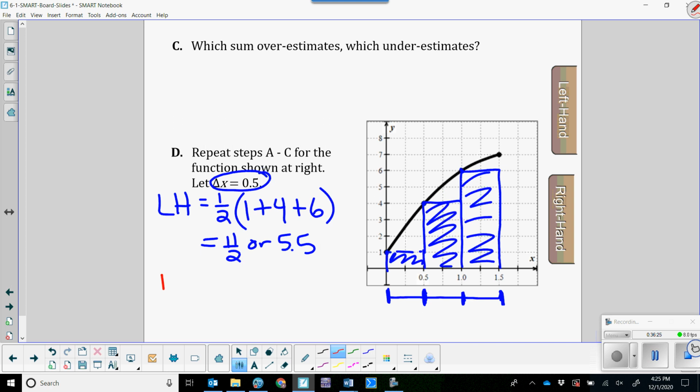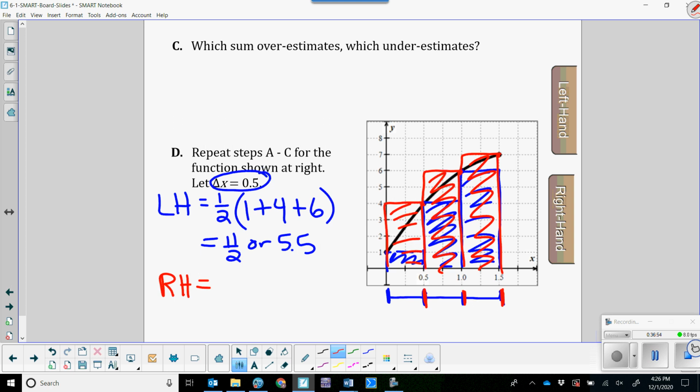So the right hand, we're going to do in red, just like we did the last one. So again, the right hand of the first interval will be here. So I'll draw my rectangle, and it will be out here. My rectangle has to have the height at the right side. Right side again. So up here is where we draw. And then we fill that in. And then right side here. So again, this is where we draw. And then there's my interval.